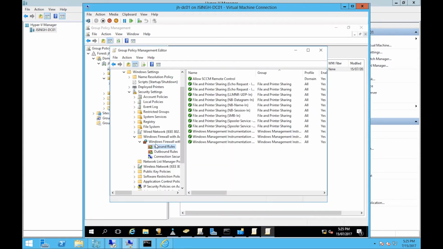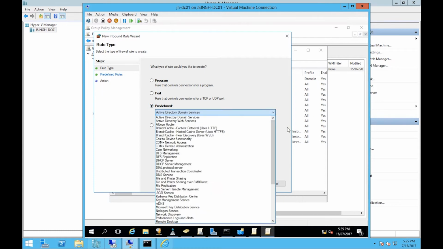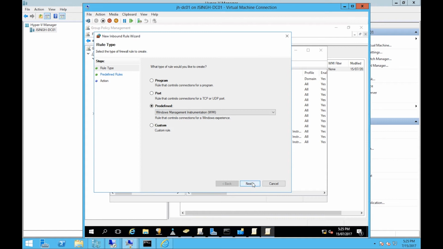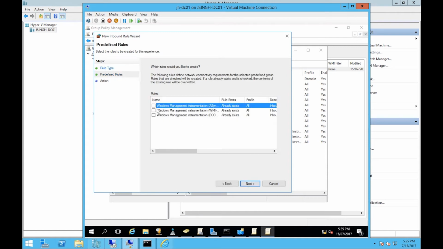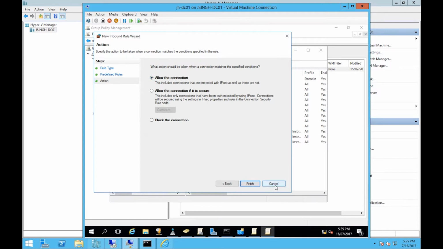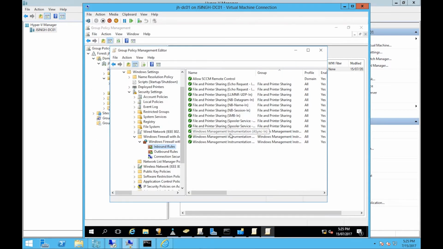I have already added that. The next one is new rule, predefined, WMI, next, check, next, allow, finish. I have already added that one as well.